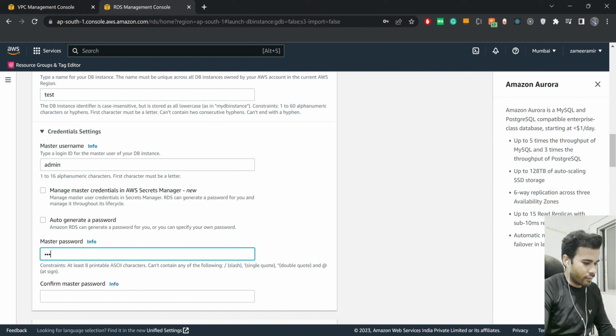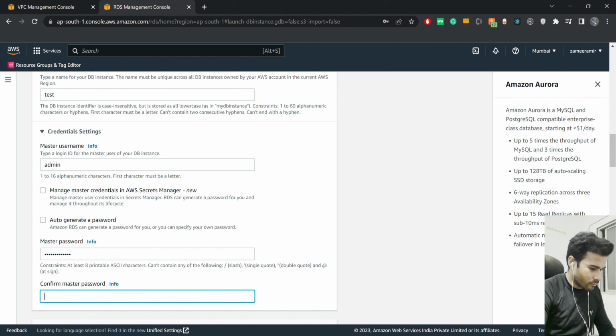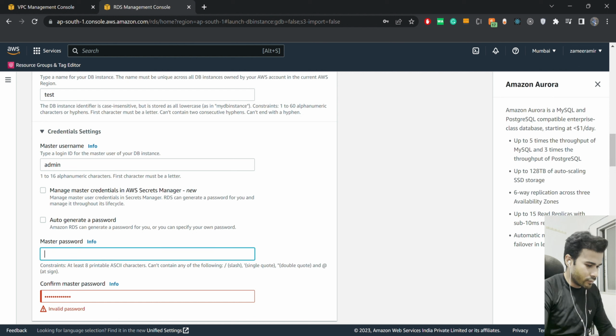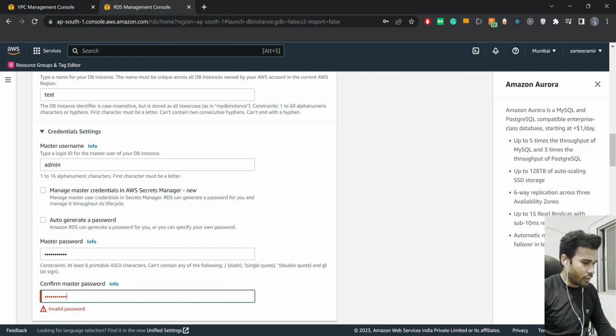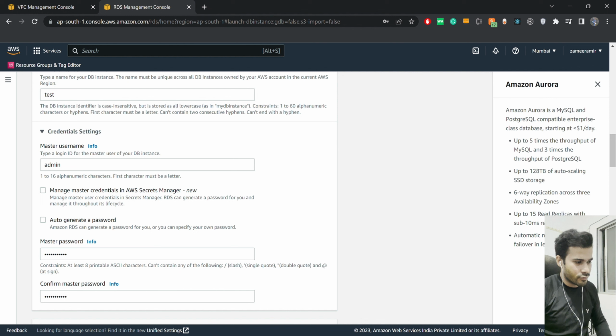So for this lab, I'm giving the password as password. I mean, I'm just giving some password as per my convenience. All right, and after that, once the password is okay, I think this is not allowing the password. So what I will do is I will give a password as per my requirement. Just to be sure that I don't forget it, I have given the password 123 P capital.